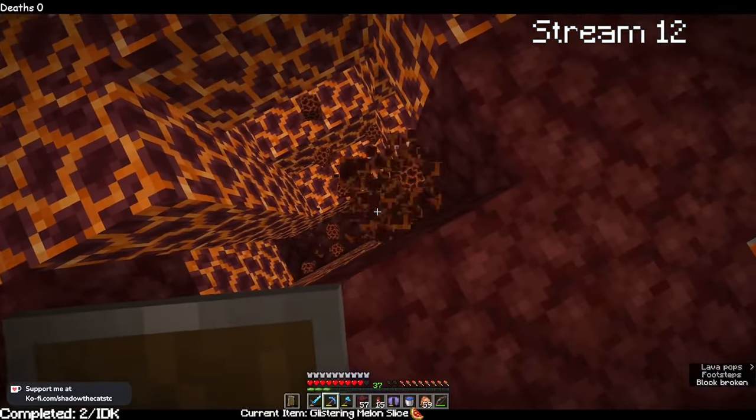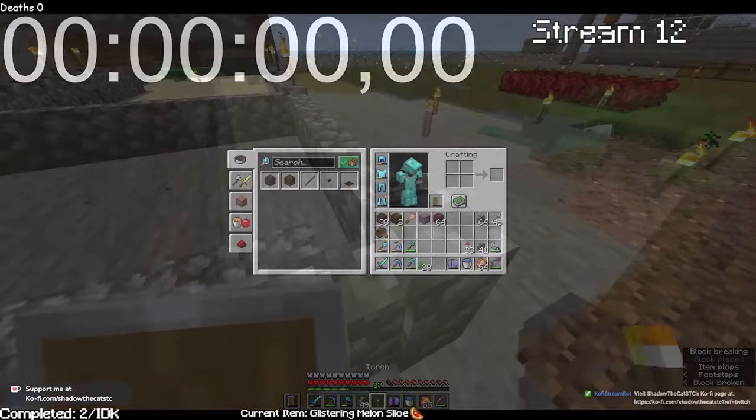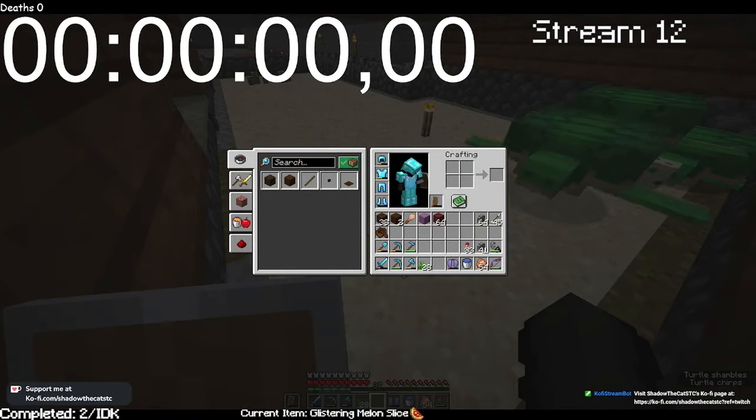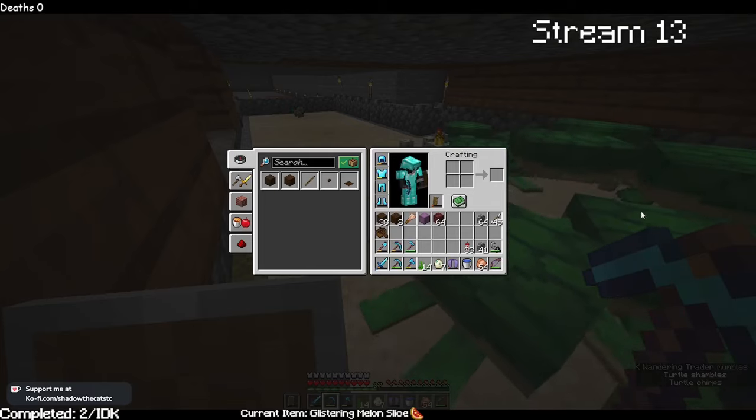Stream 12 started with mining more magma blocks. I'm going to be expanding the gold farm, but I'll need more eggs too. While waiting for more eggs to hatch more eggs, I was figuring out how to get a timer on stream. Why not? I had to restart the recording, but I don't remember why. But I'm counting it anyways.